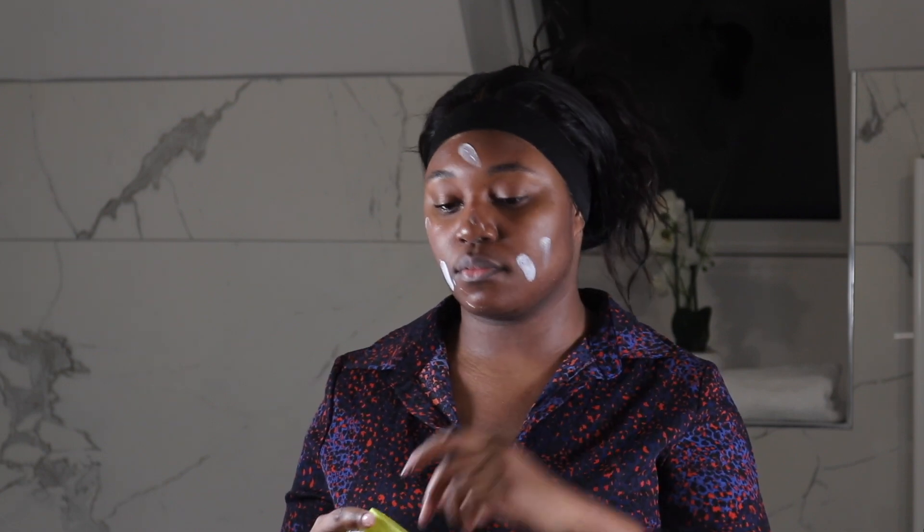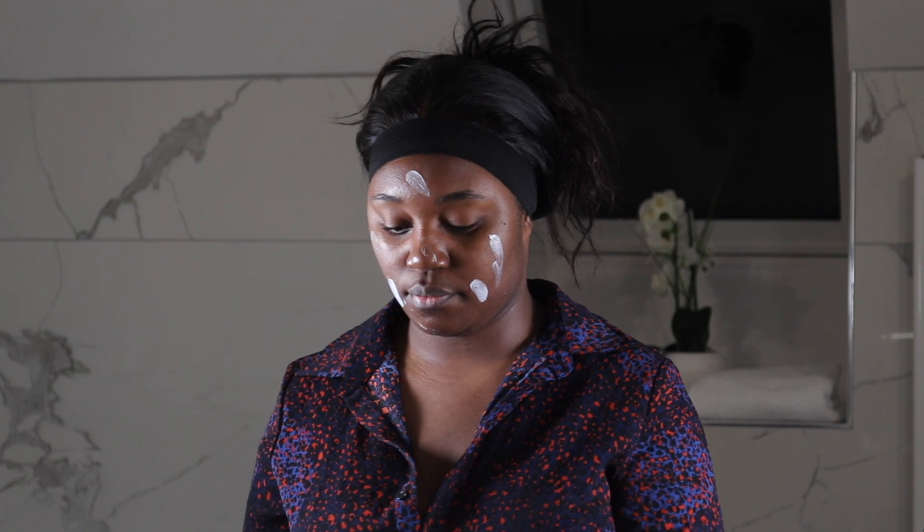Next we have the Milk Makeup face cream. I've been using this cream for the last six or seven months and honestly it's really really good — you should buy it. I got it from Sephora after seeing it on an influencer named The Makai, she's from London, and I love her. I'm almost done with mine but I will definitely buy another one because it's so good.